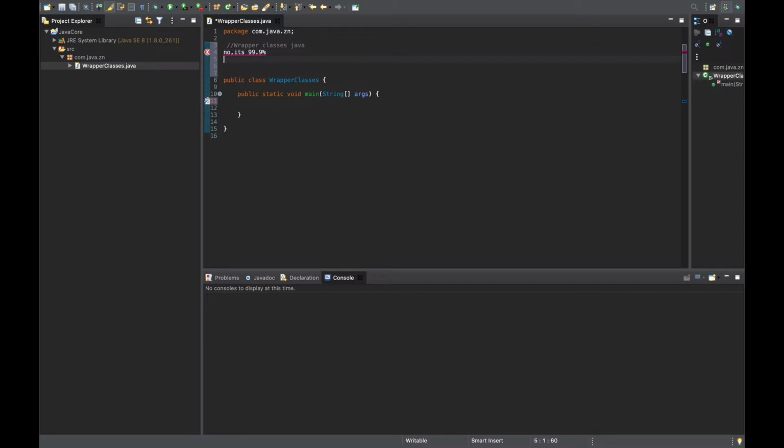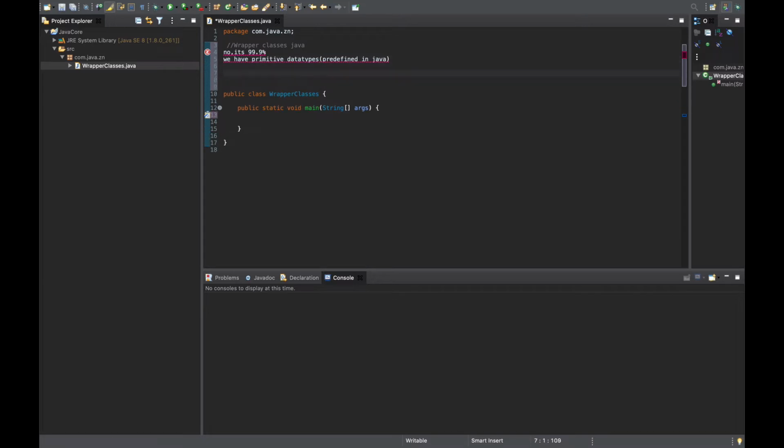The reason is because we have primitive data types. And primitive data types are predefined in Java, and they are derived from C language, and that's a procedural language.